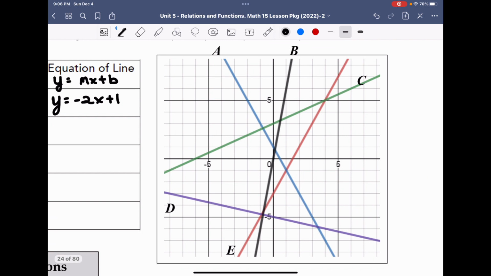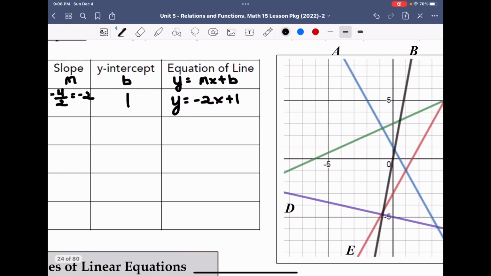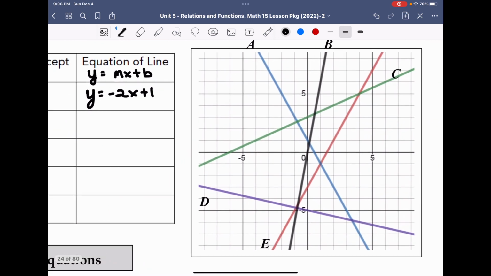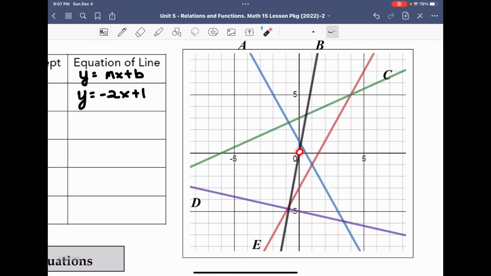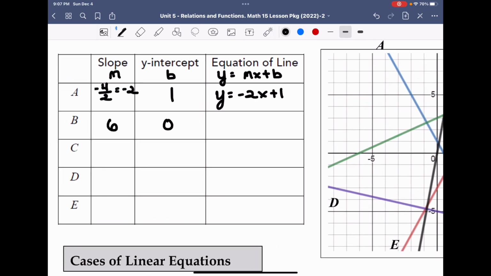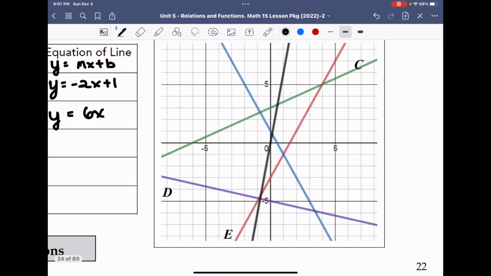Now, let's look at line B here. Line B, it looks like it is a positive slope because from left to right, it increases. The intercept is at the origin, so what we're going to do is put a y-intercept of 0. We want to calculate the slope, which from the origin to maybe, let's say here, we have to increase by 6 units and go over by 1, meaning the slope is equal to 6/1 or equal to 6. So I'm going to go back over here and say we have 6, and therefore y is equal to my m value times x, and then we don't need to put the plus 0 there because it would just eliminate anyway.